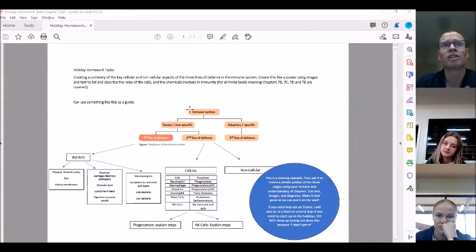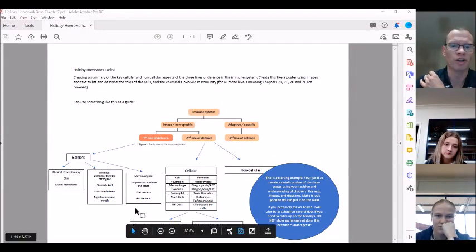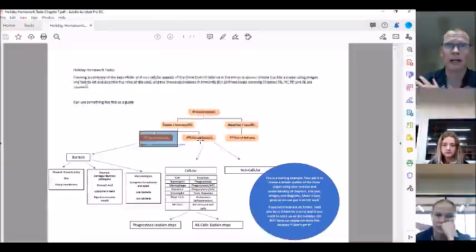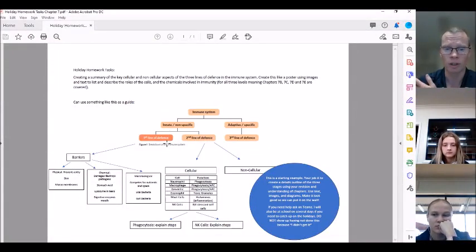I'm going to post this in a second. This is your holiday homework. This is something similar to what we've done together countless times before. But what I'm hoping we can do is I haven't done all of this. I've thrown together a very brief example to show you what I'm aiming for. And it's by no means complete. What I'm hoping you can do is consolidate the stuff that we've done so far. So that is this first line of defense here and the second line of defense here. All right. Those are the two that we've actually covered together in class. What I'd like you to also do is look at chapter 7D and look at the third line of defense and create a summary around that.